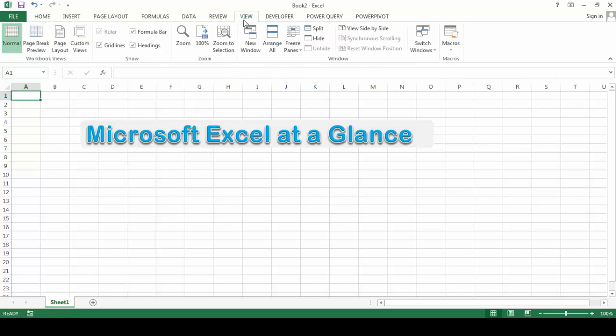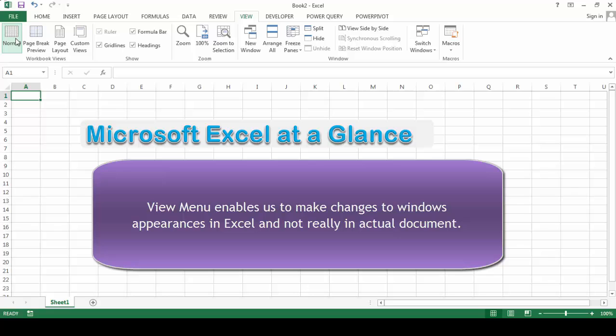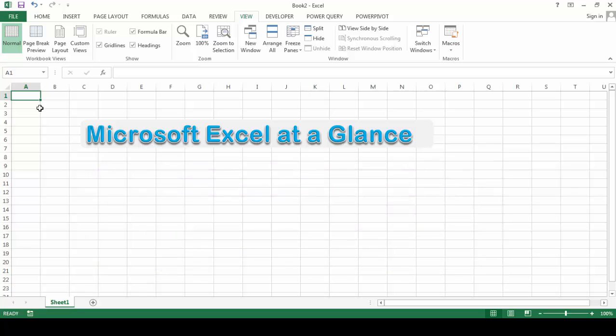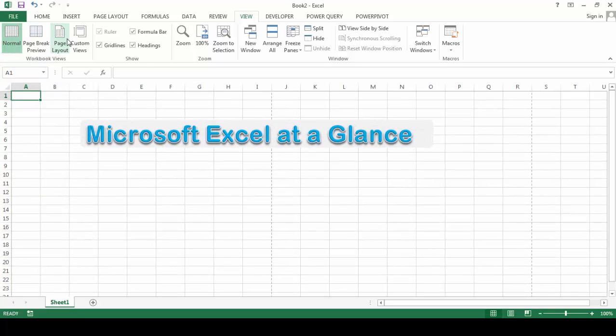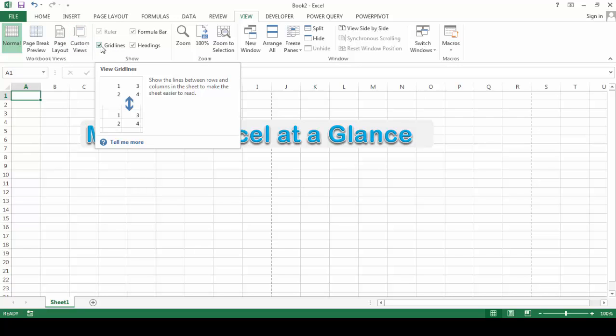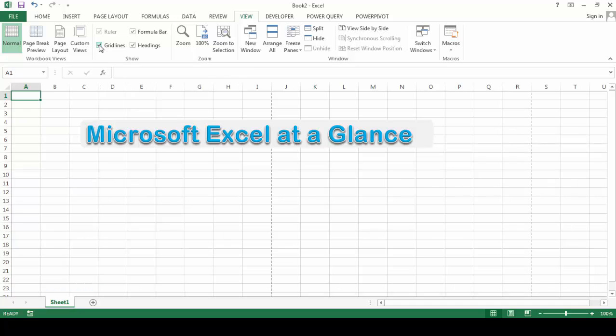So we talk about the view menu as well, whereby it simply shows, as its name implies, how you can view your worksheet. How do you want it to look? Maybe in a normal form, as it were, or in a page break preview. Let me do that so that you can see. So you go back to the normal itself, page layout, custom view. You remember we've already seen something of this. You want to show the gridline, or you don't want to show it again.